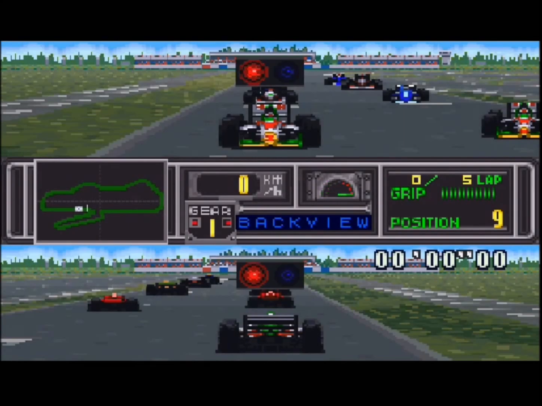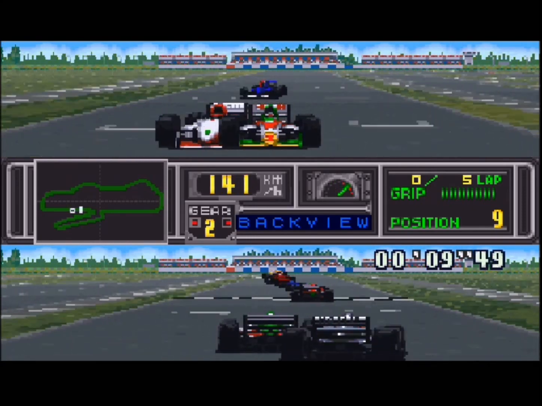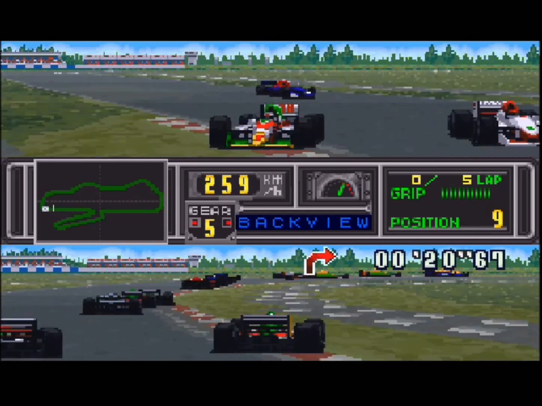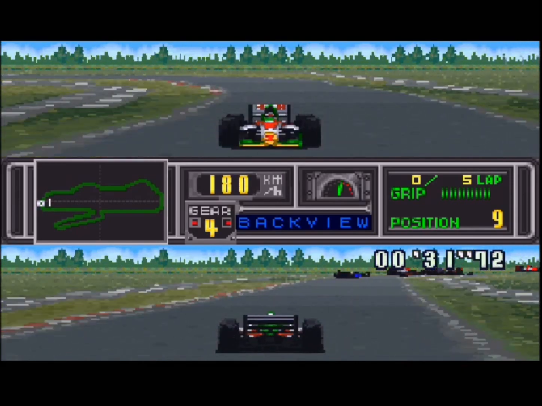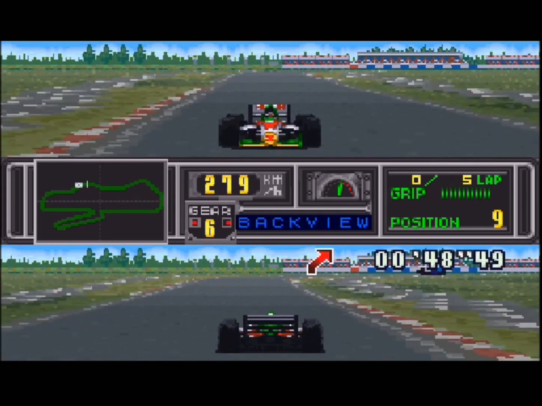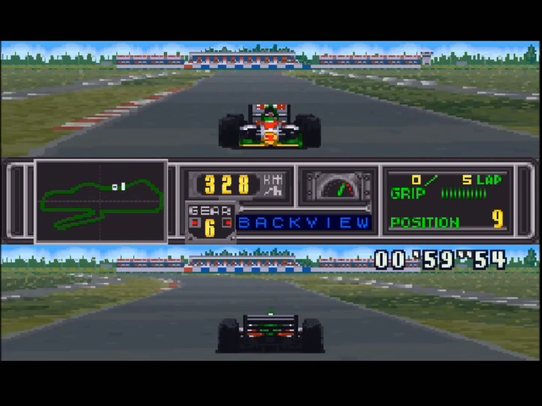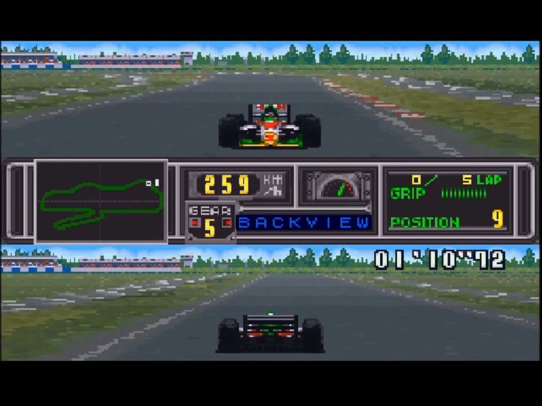Oh, so I've qualified 9th. I've completely botched the start again. Really did need to do better on my starts to be able to succeed. Oh, so I completely forgot. This game was made when the Australian Grand Prix was the last race of the season, so I'm not going to be able to see Albert Park, or actually it would have been Adelaide at the time, wouldn't it? I believe they changed it to Albert Park in like 96 or something like that. I believe that's when it happened.